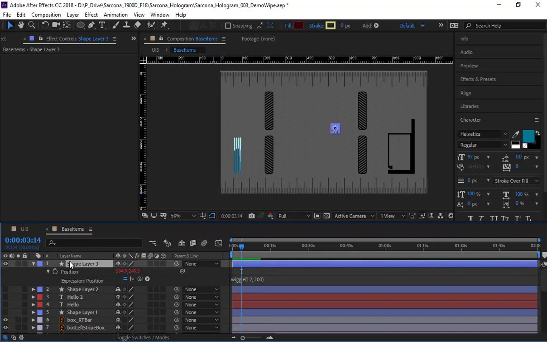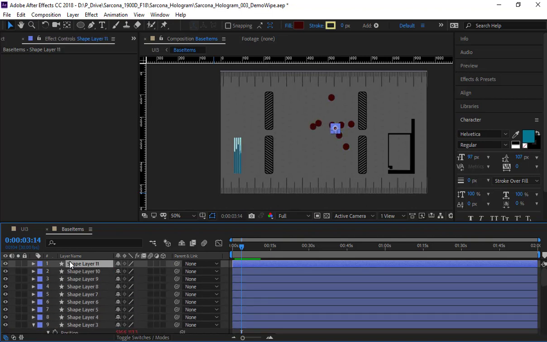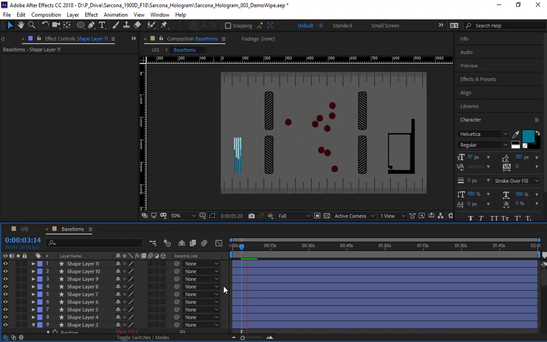Now I need more of these, right? As I duplicate each one of them, I get more of these things, and you can see they just move all over the place. So if I'm trying to create something graphical, wiggling around in the background, that's a nice way to do it.